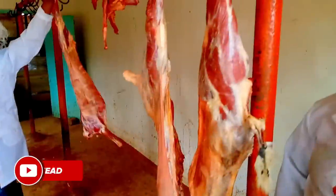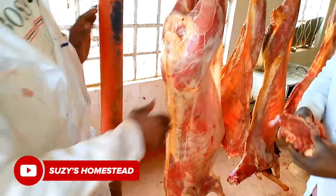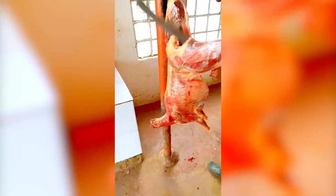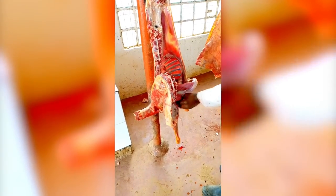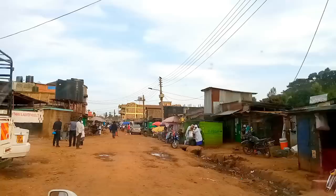There are two different slaughterhouses — one for goat meat and one for beef. Here we went to the one for goat meat. Again we found they had run out because we went so late, but we were able to buy just one goat leg. We didn't have much choice, which was a bit sad, but what we got was still at a good rate.